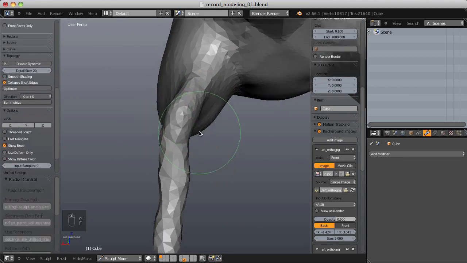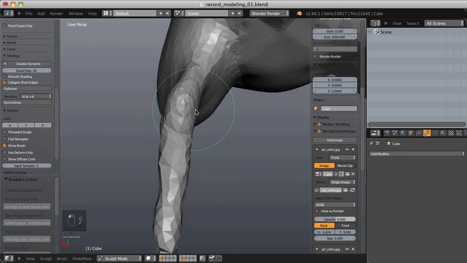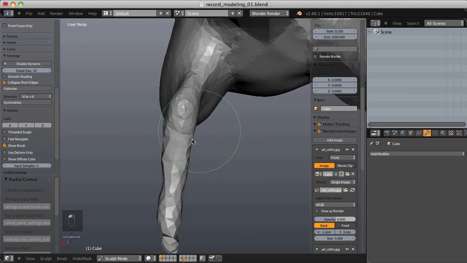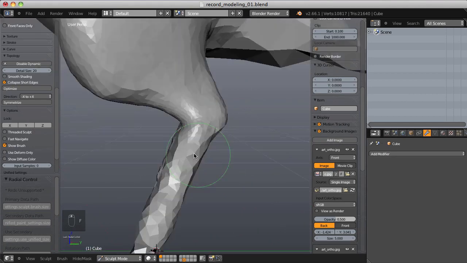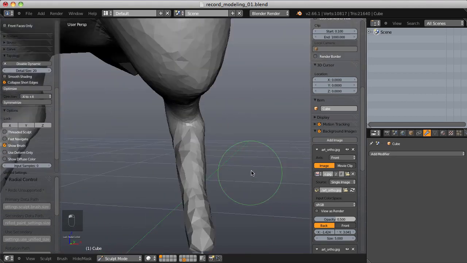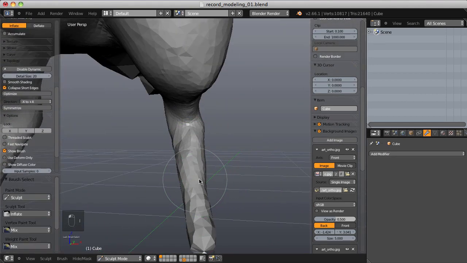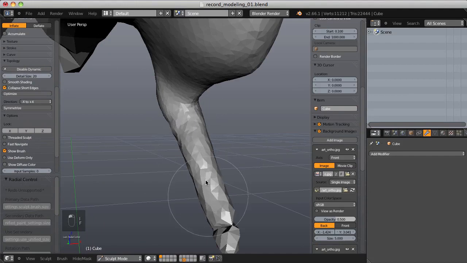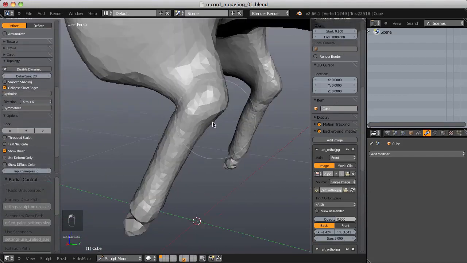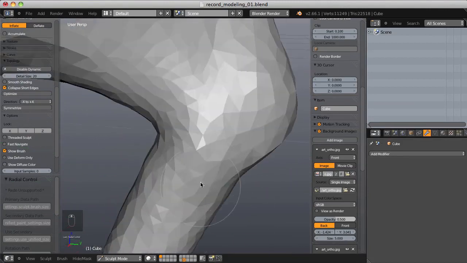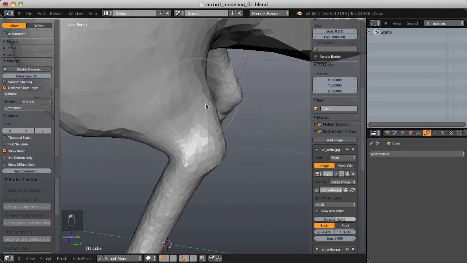And then with my grab brush, I'll go ahead and pull it this way to straighten out this little wonky hitch in the leg, the ankle. Continue smoothing. And I want more density in this part of the leg, so I'm going to inflate and then smooth it down. Here we go. Add some more density, some more bulk up here to this section.